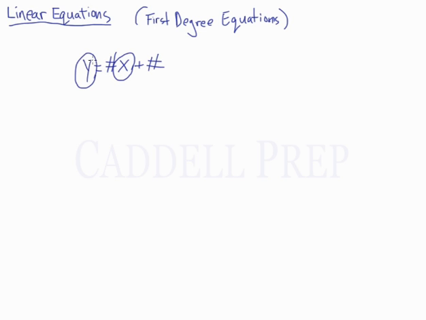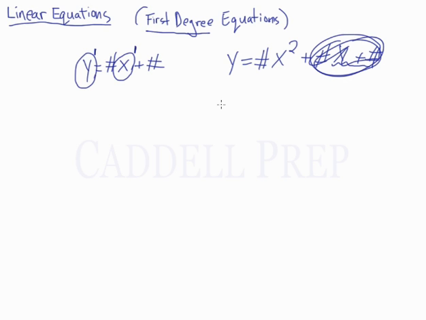Okay, very important about linear equations is the reason why they're called first degree. That's because the exponent for the x is 1 and also y is 1. So if we had something like y equals some number x squared plus some number, it could be anything, could be a number x plus a number or anything like this, doesn't really matter. Because there's a squared here, this is not a linear equation. The exponents have to be 1.